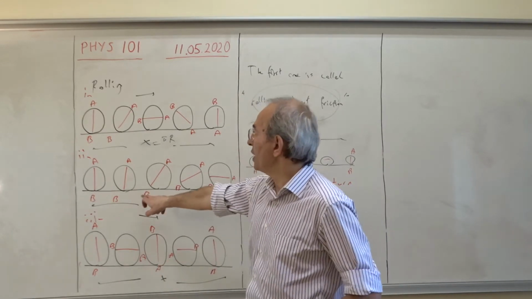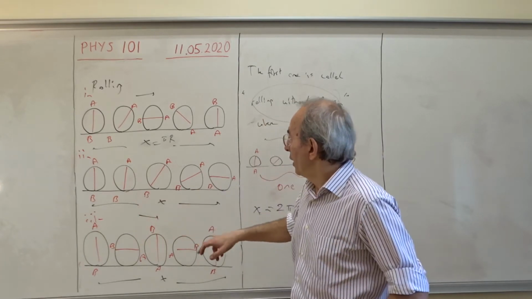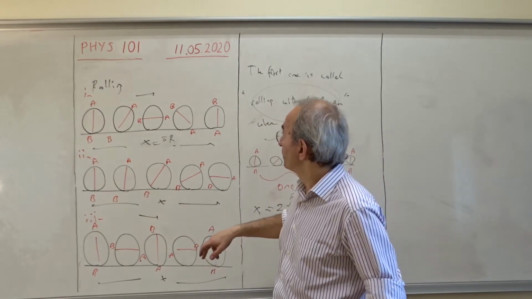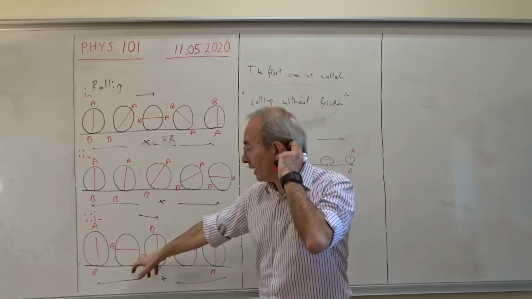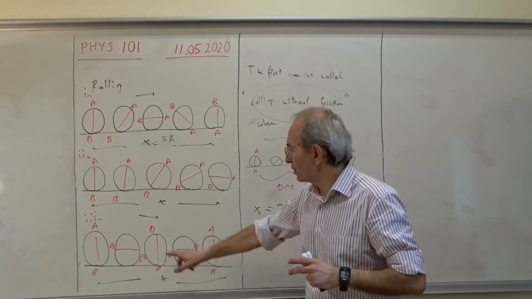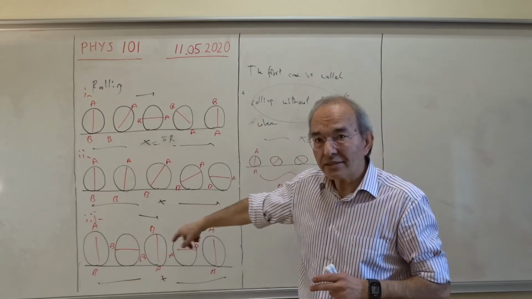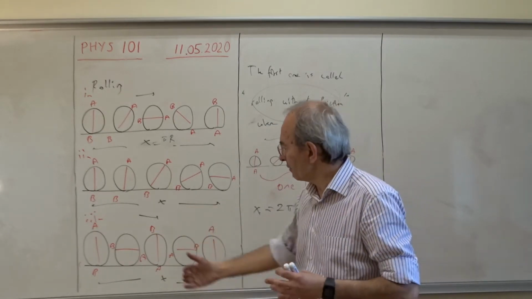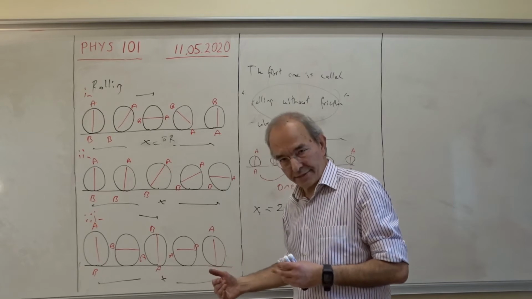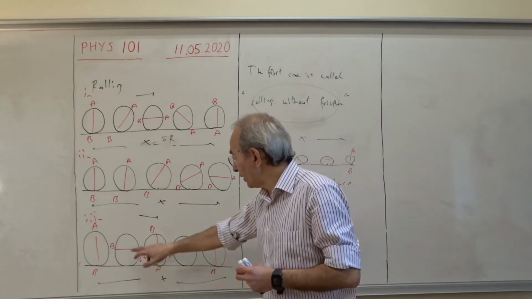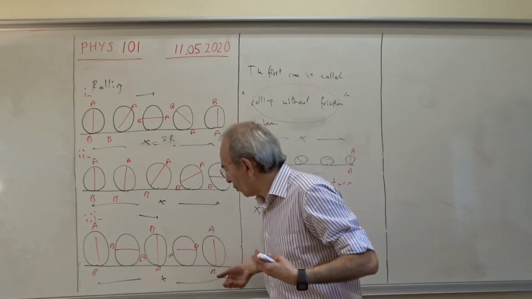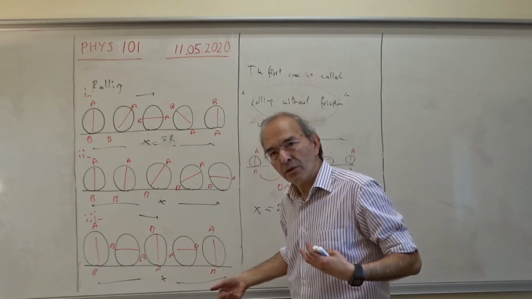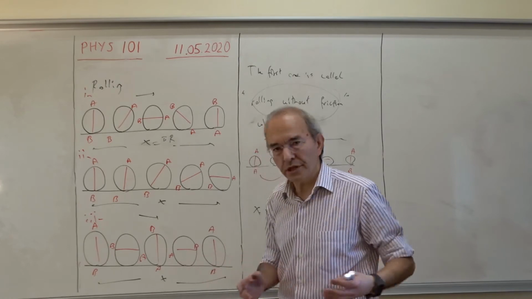So, for example, here in the middle case, sorry, in case 3, for example, it is turning too fast around the center of mass. However, it doesn't go as required. So this number of turns is more than the horizontal distance corresponding to the motion of the center of mass.